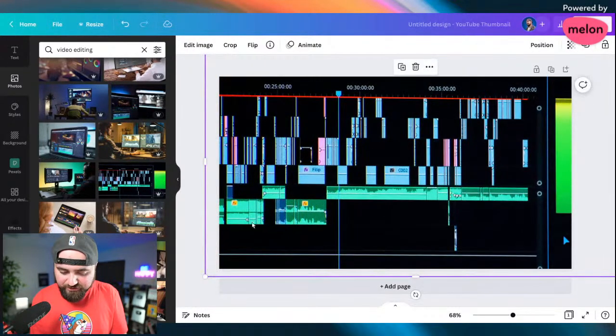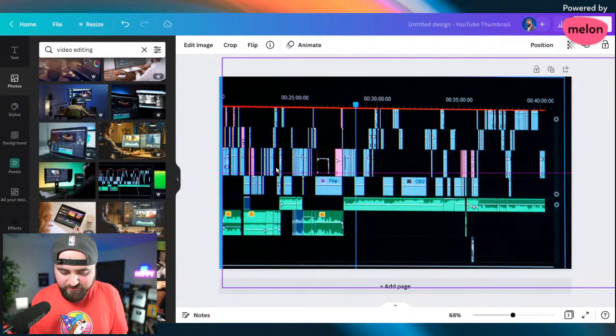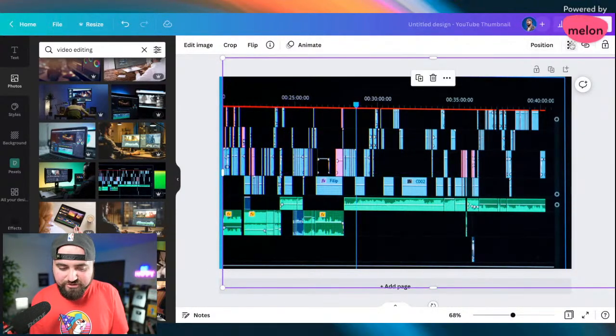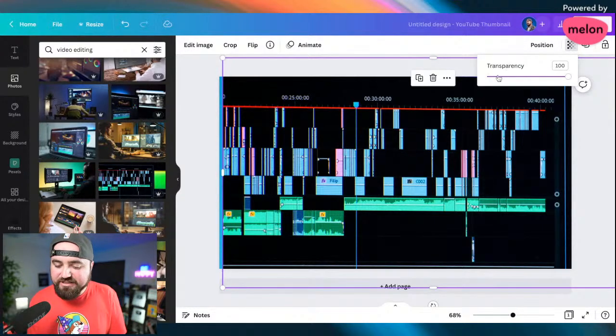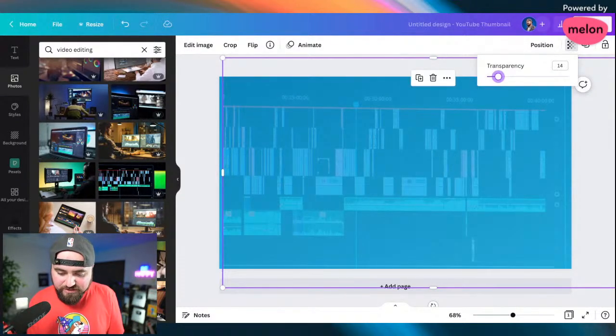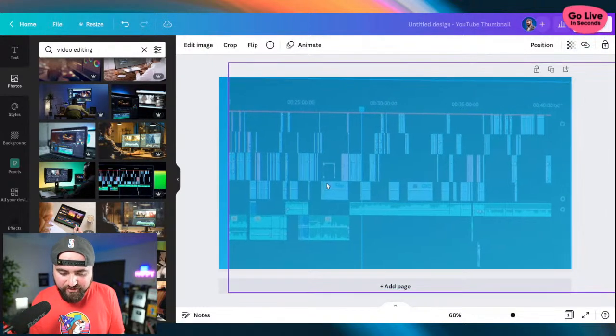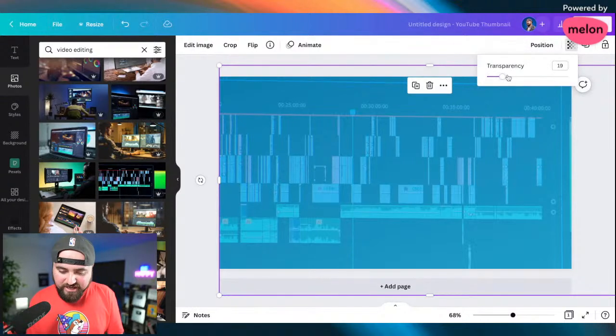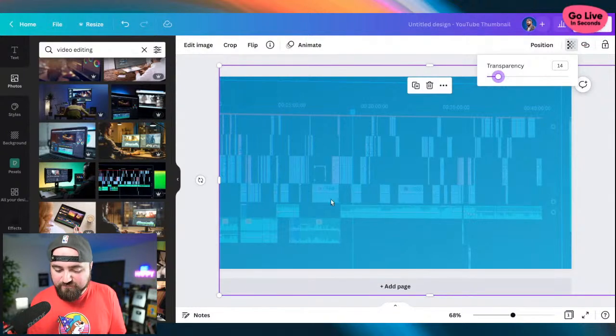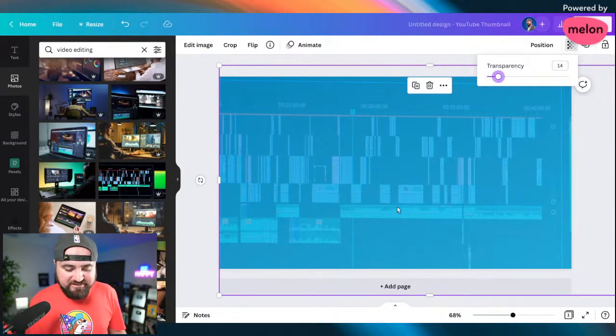So what I'm going to do is fill it to the full screen like this. And I'm going to go over here to opacity, and I'm going to turn it down to something like 13, 15-ish, just so it's faded there in the background. So it's not just a blue background. There's actually something in the background. You can kind of see a timeline here, some editing, some audio, some video stuff. Now, people looking at a thumbnail might be able to tell this is a timeline.